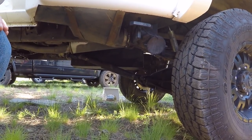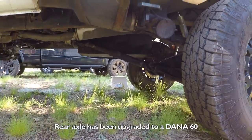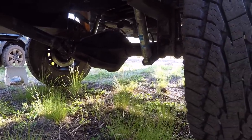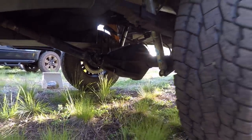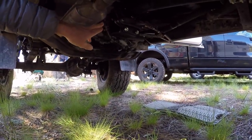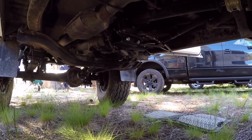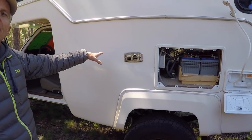This is a motorhome so it's fully self-contained with gray water and black water tanks. Underneath, you can see we've replaced the rear axle with a Dana 60 with a positive traction rear end. We also added disc brakes to the rear and went with Bilstein shocks. At the back of the transfer case we have a disc parking brake — once you go to all disc brakes the old drum parking brake doesn't work, so we added that.